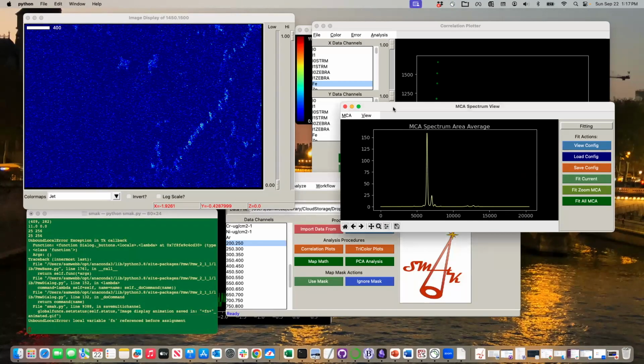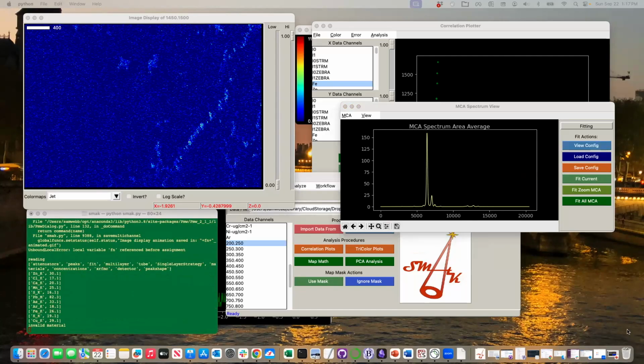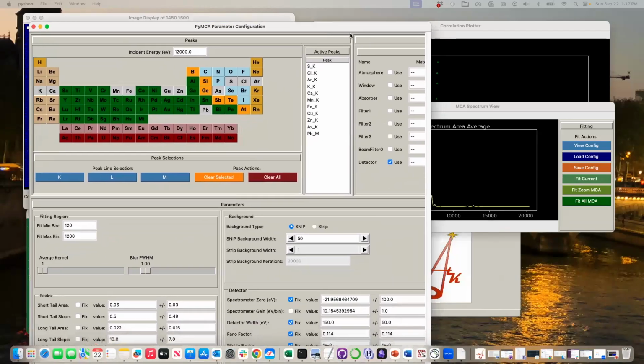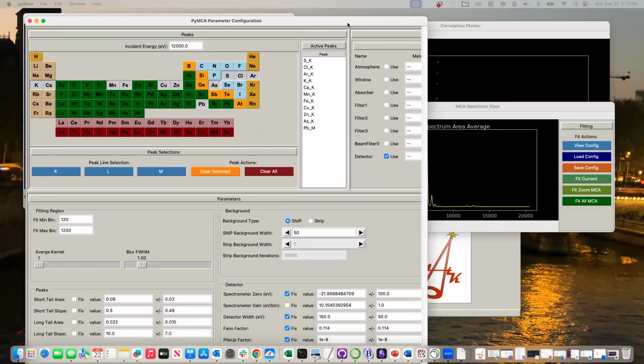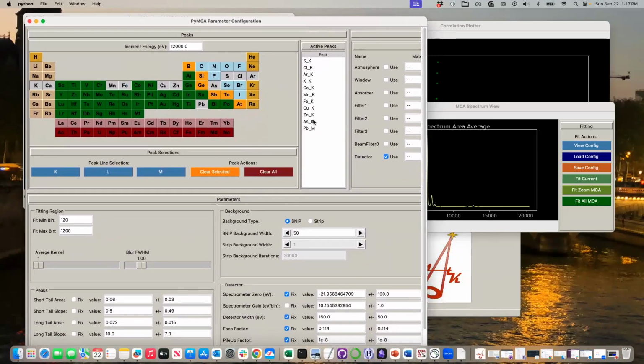So now we can go back to this, and now we can even look at how we can actually fit these peaks and get the PyMCA fitted data out of it. We'll start this by going to viewing the configuration screen. And again, this is another giant screen, so I apologize to those of you with tiny laptops. It's even big for my screen. We used to have this all on a tabbed page. It was a little bit smaller, but it got to be really hard to navigate on the new Macs, so it's all on one page now.